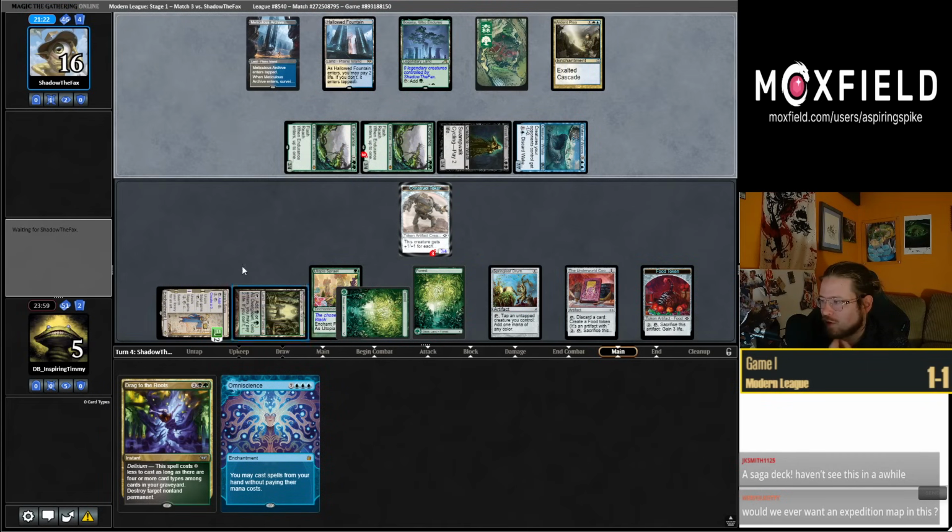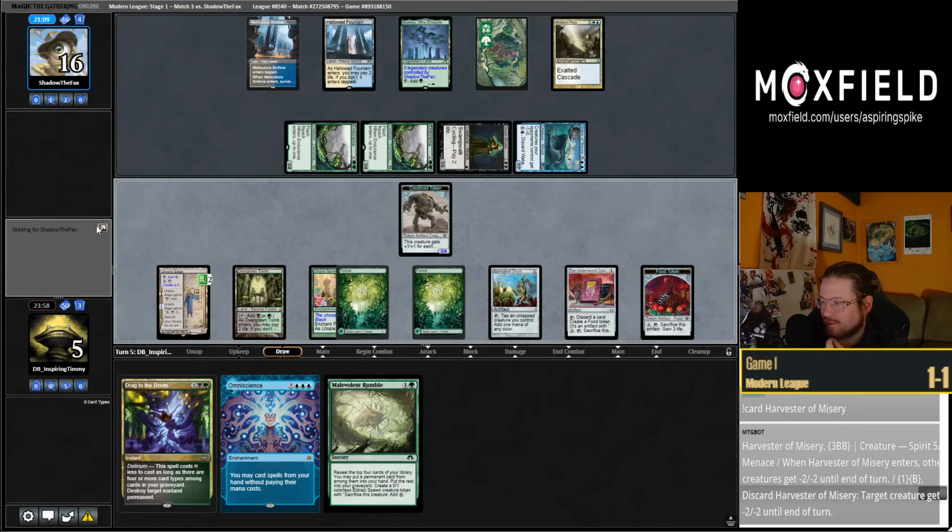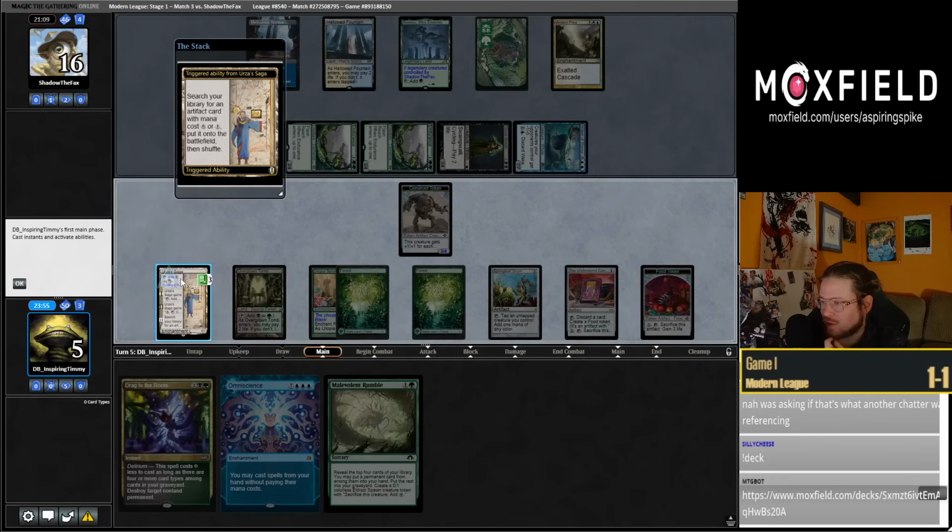And maybe I was supposed to discard... Oh, I guess I was supposed to discard Omniscience to just kill an Endurance here. Would we ever want a map? It's pretty dang slow. Bad to draw most of the time. Alright, that is the best top deck.